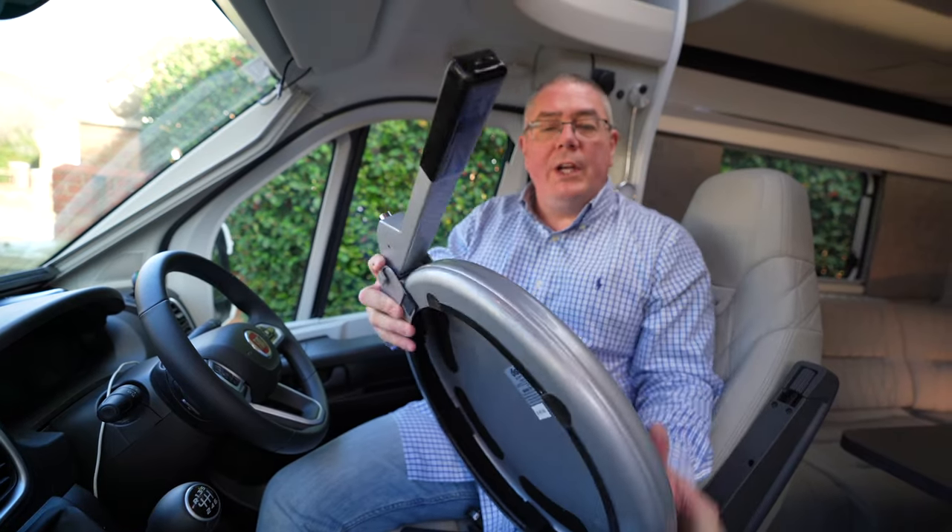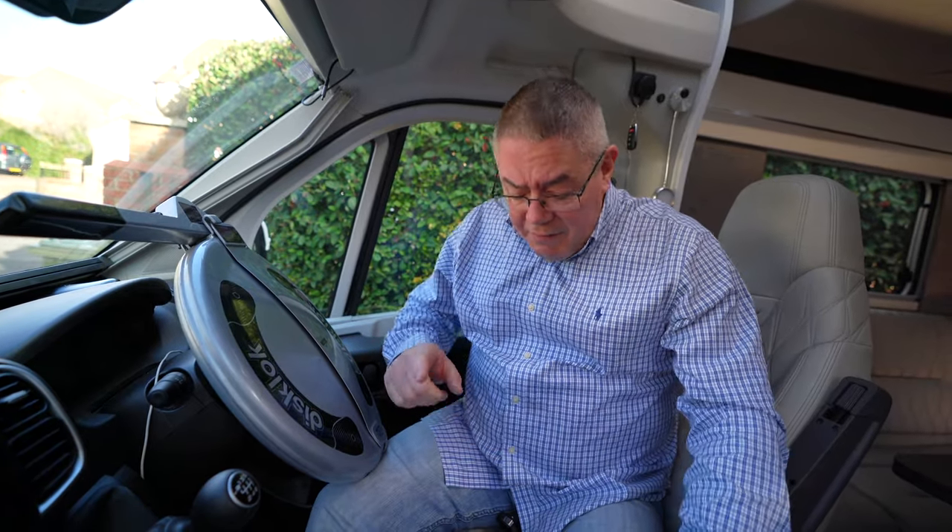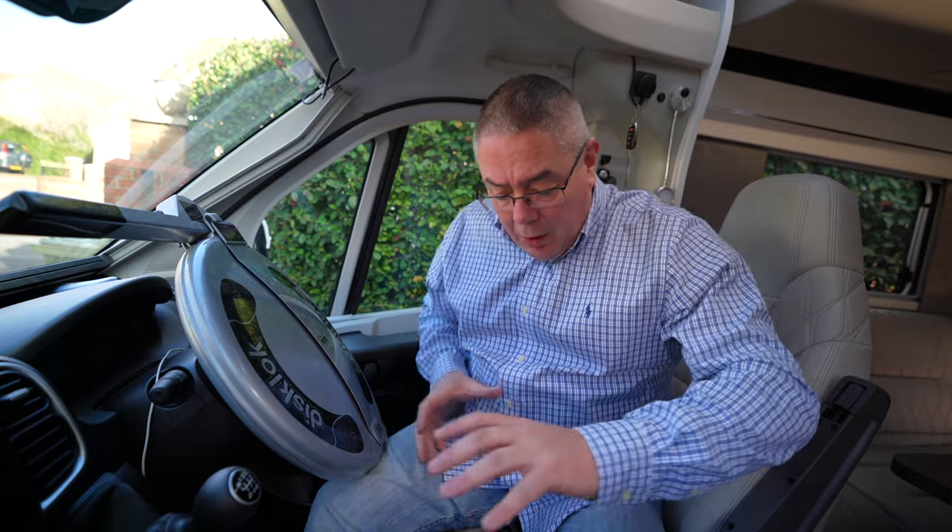For security when it's parked up, we like to have a disc lock that we put onto our steering wheel — that gives you peace of mind when we're away from the van. But also there are things like a handbrake lock or locks for your pedals. I've even seen on some groups people talking about spinning the seat around and locking that into position, so do consider security.